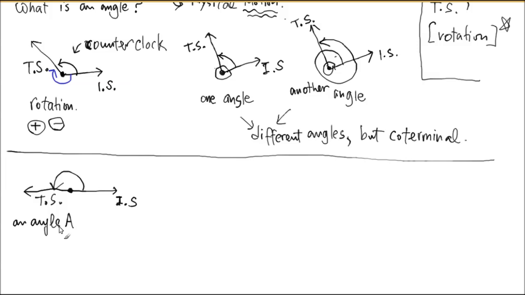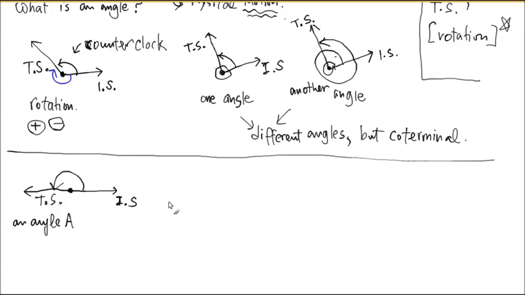All right? What is A? Is A a number? A is not a number. A is not a function. A is this whole set of data, called A. If any of these pieces of data is different, we say the angles are different. But what we really care about is whether they are coterminal or not, and things like that.